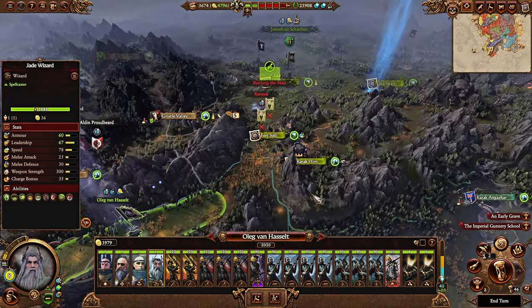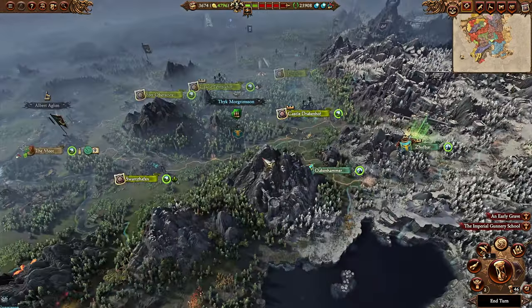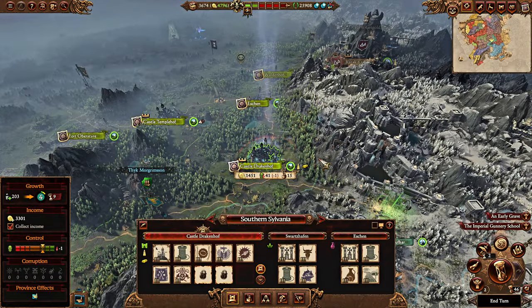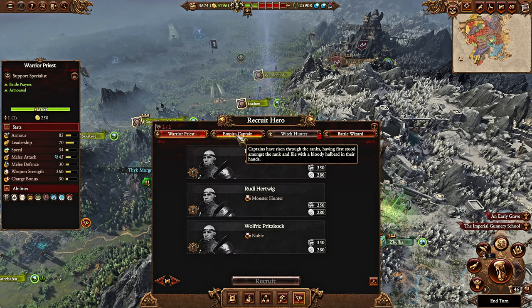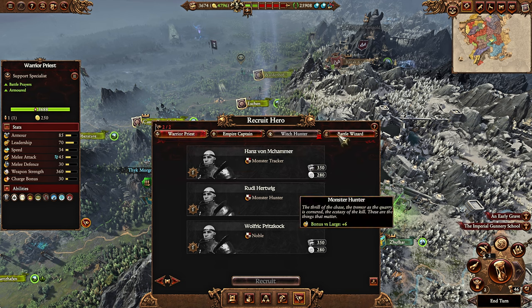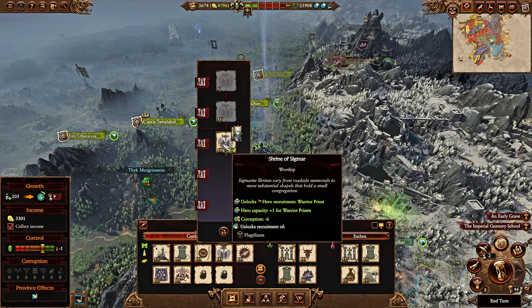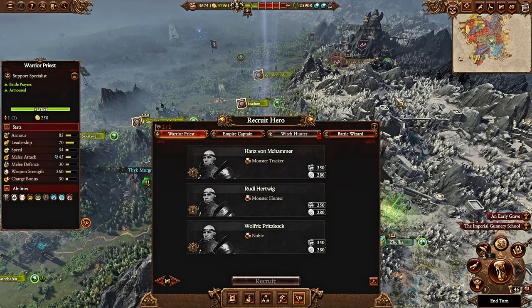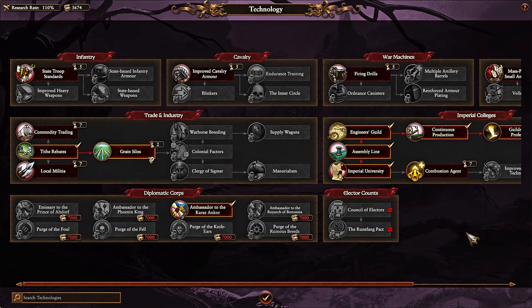But yeah, Life, Bright, Shadow, they're all pretty good magical skill lines. Pretty quickly, you can get into a position to be able to recruit three Imperial Captains very early on, along with 2 Warrior Priests. A single Shrine of Sigmar, like you will start with 1 capacity by default, right? And you'll get an extra capacity by getting the Shrine of Sigmar, so that's 2.